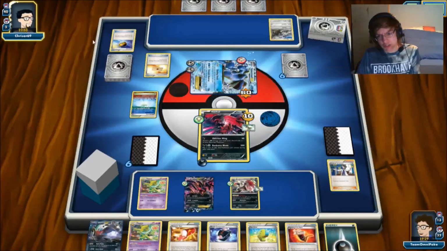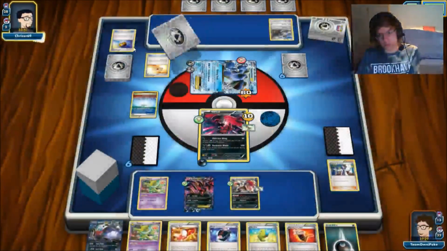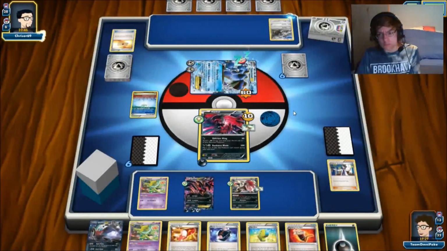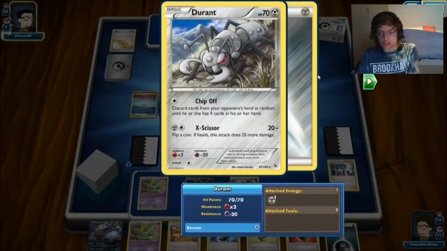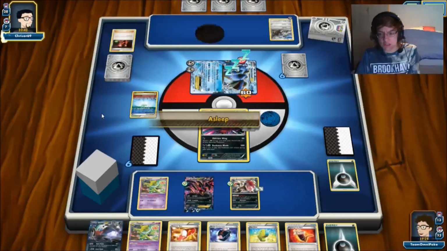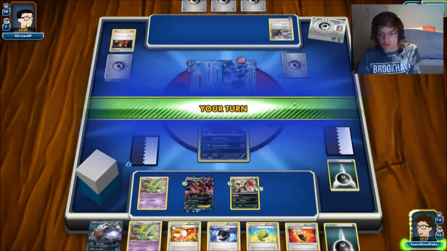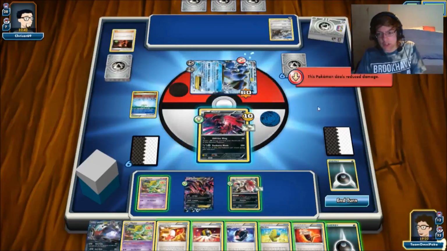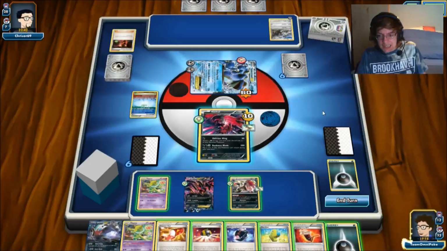Goes for the letter again. 2 letters in a deck is often quite weird. Attaches 1 to the Durant. This is the chip-off Durant. Discard until your opponent has 4 cards in hand. Goes for the Flare Grunt. Okay. So we're doing 20, 40, 60, 80, 100, 120, 140. So we are knocking out this Toad this turn. And we do have access to trainers as well.